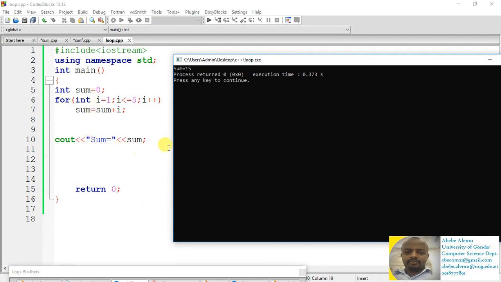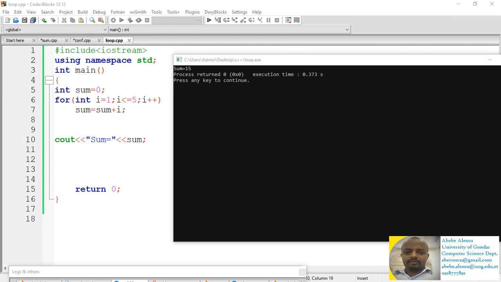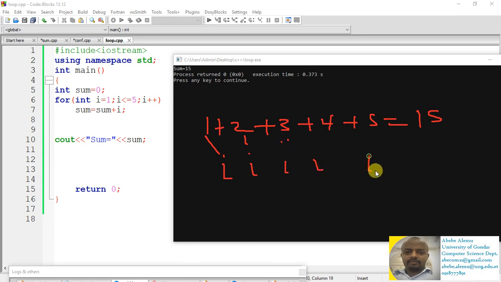So we're just telling the compiler to repeat the loop and then to add the value of I to the variable sum. Finally, what we get on the screen is 1 plus 2 plus 3 plus 4 plus 5, where 1, 2, 3 is the value of I. So in the first loop I is 1, on the second loop I is 2, third loop like this, in the fifth loop I is 5, and then finally on the sixth loop I will be 6.